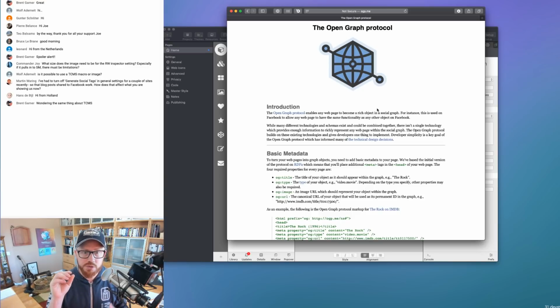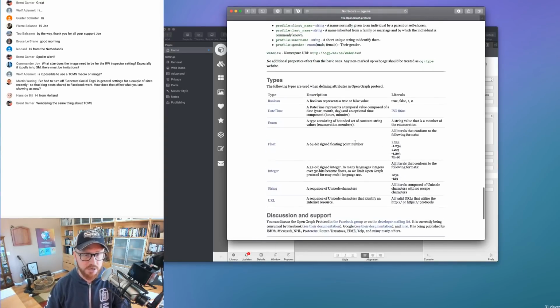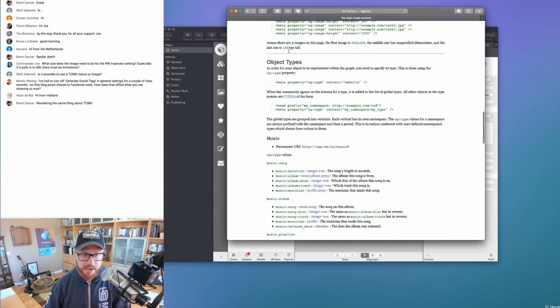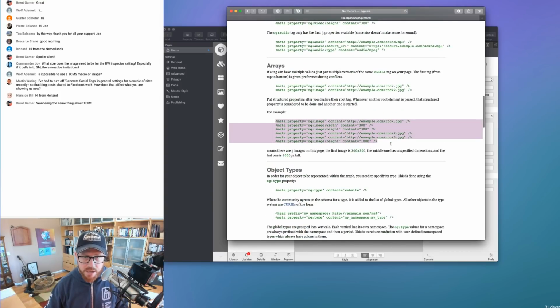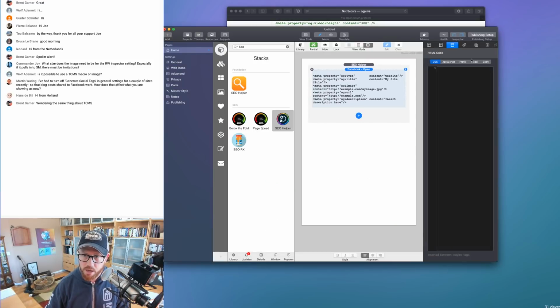And if you see, for example, Weaverspace, I integrate with social media tags because I'm leveraging this Open Graph standard. And a lot of other websites are now utilizing Open Graph. So if you implement Open Graph, you're going to get a lot of bang for your buck. Okay. Now you can read all this boring stuff about Open Graph and all the various tags that you can use. And you could manually create all of these tags as well. I should note that if you wanted to manually copy and paste these tags, you could go into your header on your page and paste them in here, and you can manage them all you want manually.